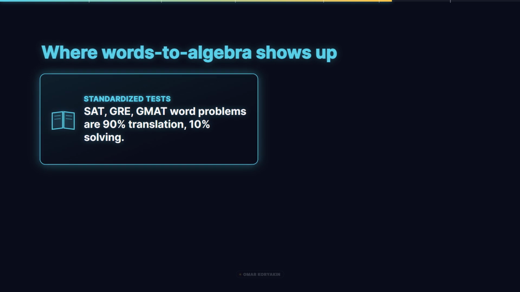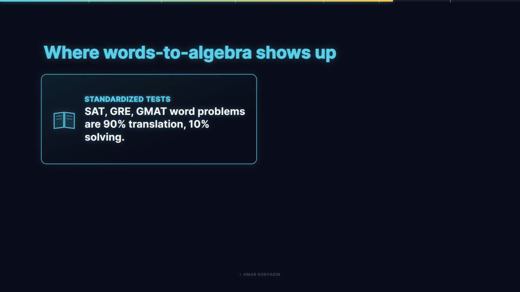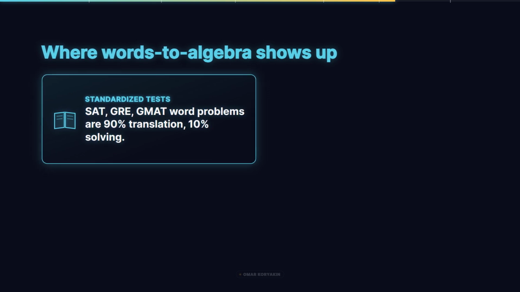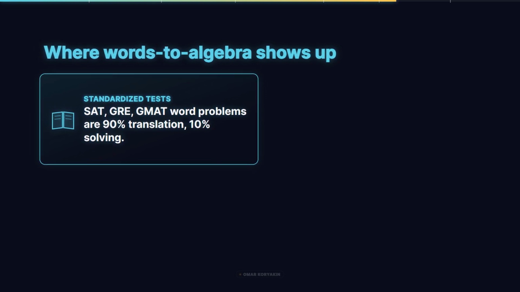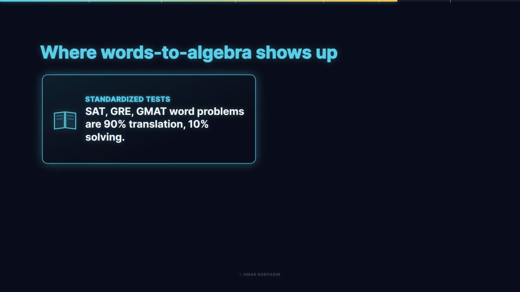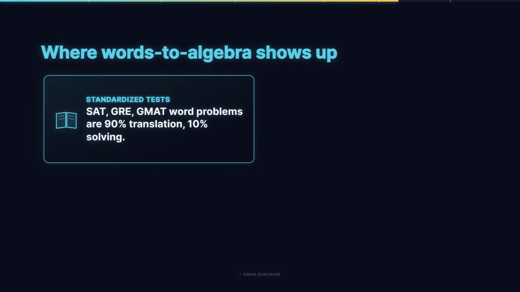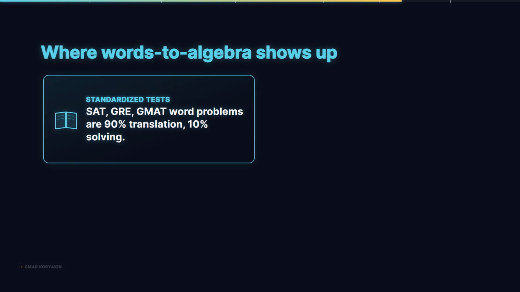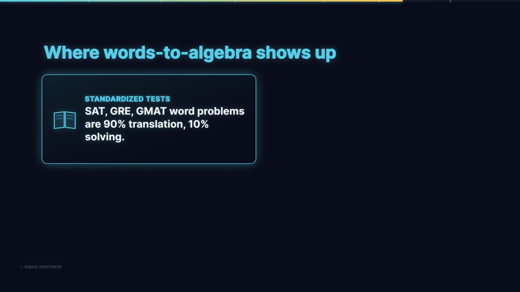The actual algebra in these problems is usually quite simple, but the translation step is where most students lose points. Students who have memorized the keyword dictionary and practiced the read aloud check can answer a typical word problem in under a minute, while students who guess at translations waste 2 or 3 minutes per problem and often arrive at wrong answers anyway. The dictionary is the single highest leverage memorization investment for these exams.